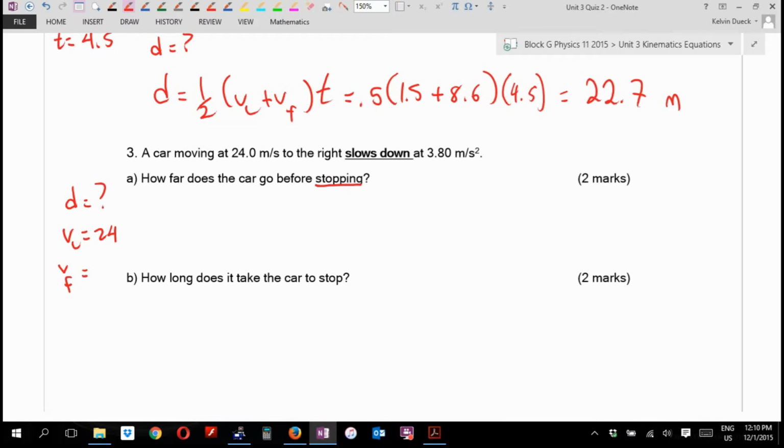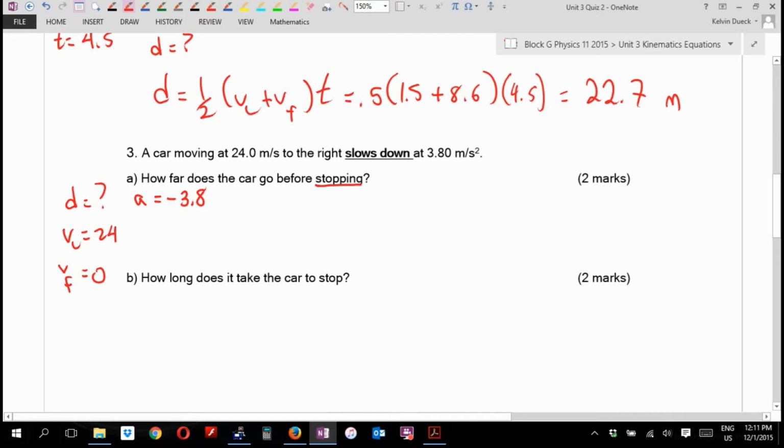No, look up. What word did I underline? Yes. I know. You were zoning out. Sorry, you're back now? Yes? What'd you say that 3.8 was? I gotta be fussy. Why is that technically wrong? What other word did I underline? Huh? Because we're slowing down, I'm gonna have to make it negative, otherwise I'm gonna get weird answers on my calculator. Now, you're gonna find about half the time, Mariah, if you're slowing down in the homework, I'll put the negative in there for you, but once in a while I won't, just to keep you paying attention, make sure Evan's awake.